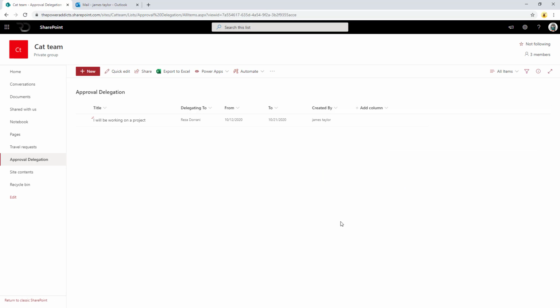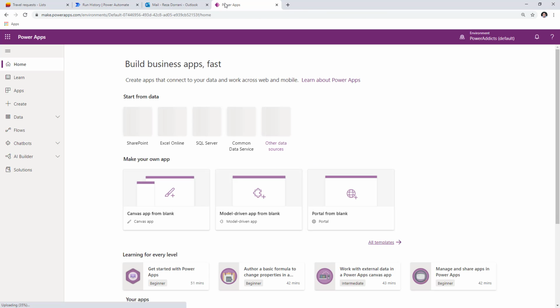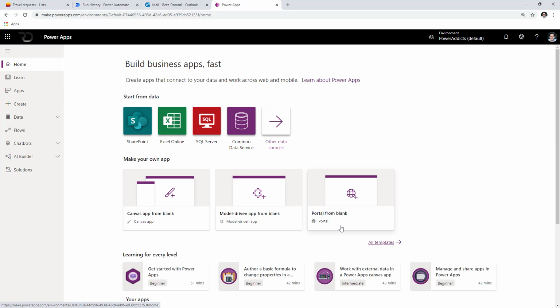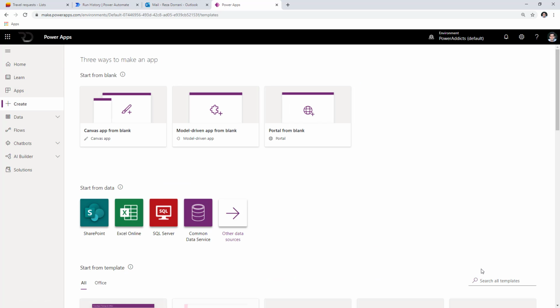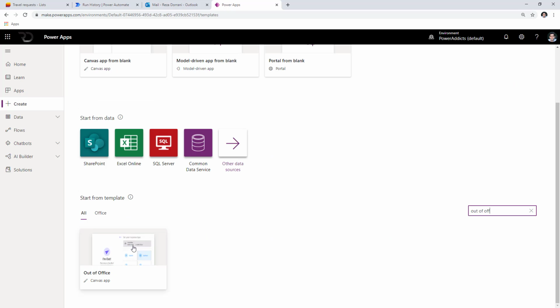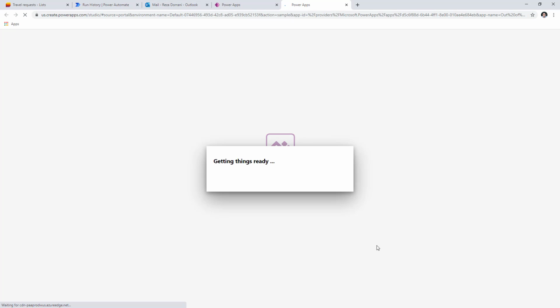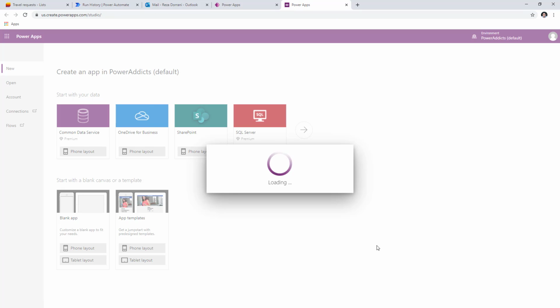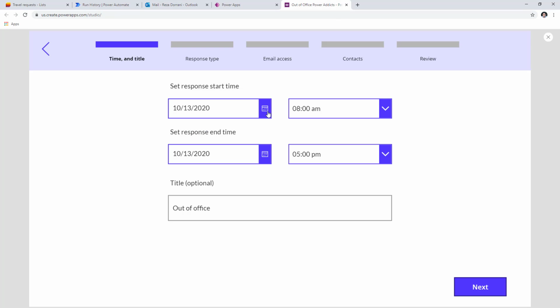So you can quickly choose any data source of your choice and make that data source available so that users can define who their delegates are. And not just that, why not leverage Power Apps in that scenario as well? If you go to Power Apps and head over to templates, there is a very neat template called Out of Office. And I will click create. And just like that, I have an app just by leveraging the template that will set the out of office for my users. And this is what the app looks like.